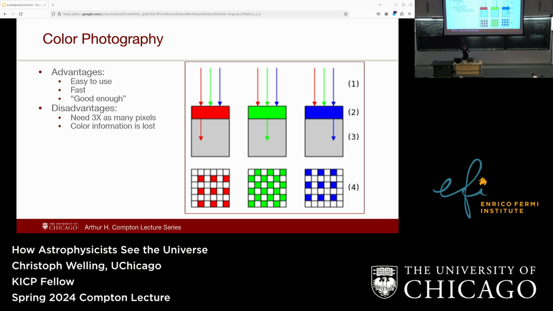So if you have your camera, then what probably happens is that you have basically three different types of chips, and one of them is going to be sensitive to red light, one to green light, and one to blue light. And then, for example, this projector is going to project some red light, some green light, and some blue light on there, and it's set up so that our eyes, or our brains I guess, interpret this as these colors. And because the people who built this projector did a good job, it looks pretty much as it would in nature. And doing it this way has some advantages.